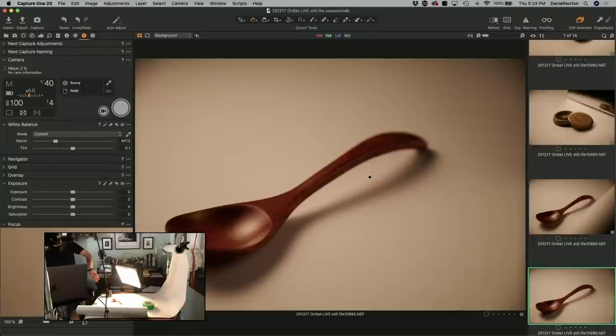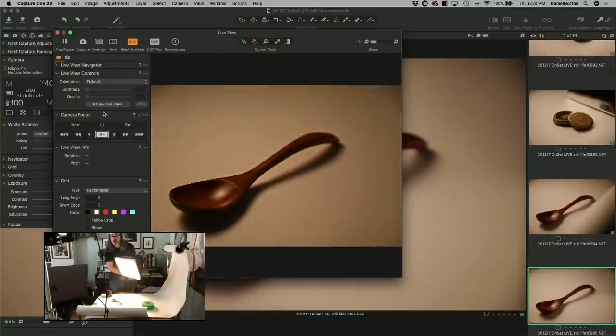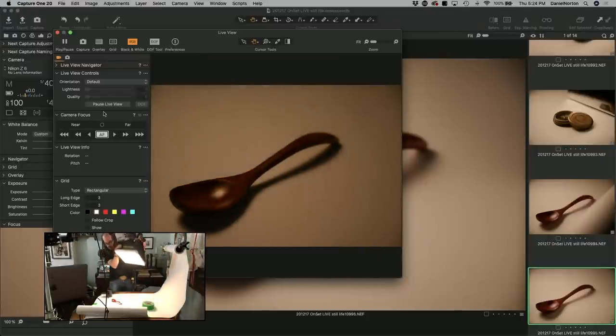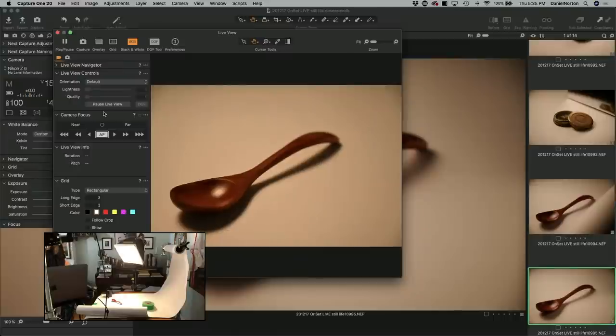The other thing we could do, if this shadow was a bit much, is bring our light up higher and point it down. Let me switch to here so you guys can see. If I bring my light up higher, you'll see how the shadow changes. This changes the direction of the shadow. See how it's getting closer to the spoon? Obviously, it's darker now too, but that's something I'll deal with in a second. You see how the shadow's getting more underneath the spoon. If you like that better, I'll open up a little bit so you guys can see the shutter.